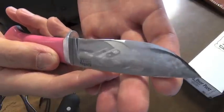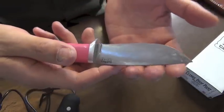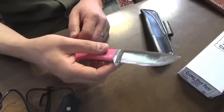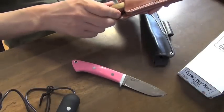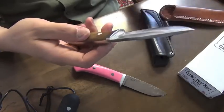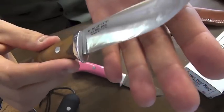I reground it from the spine. It had a micro bevel. Pink ivory, I love it very much. Osage orange. It also had a micro bevel.